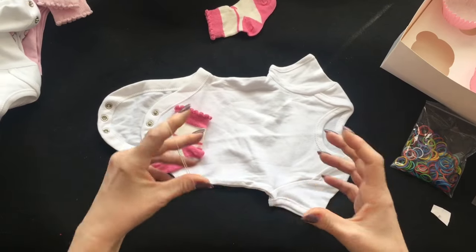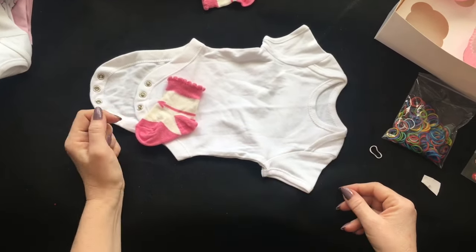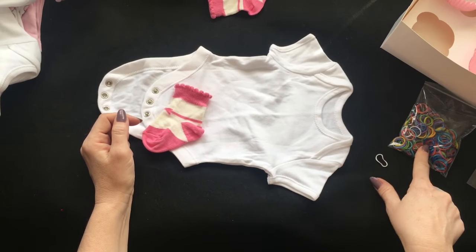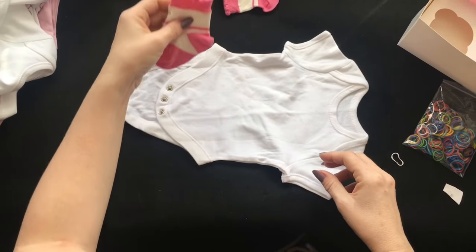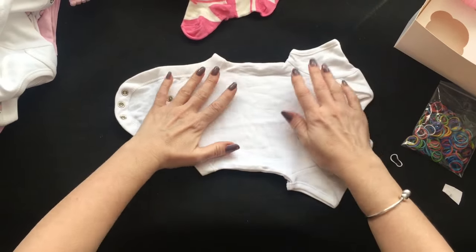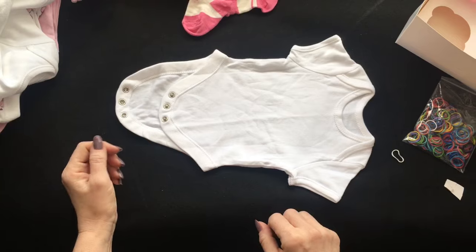In order to hold the whole thing together, I just use a small elastic, which I don't know if you remember when loom bands were really popular. So these are leftover loom bands, which are really handy for doing this, and then just the decoration at the end. Now, I find it easier with the suit to have it facing upwards with the poppers undone.